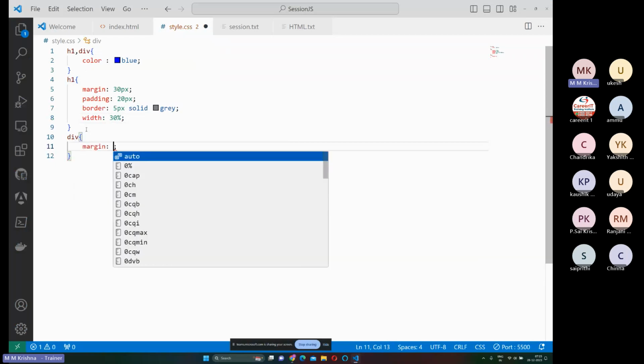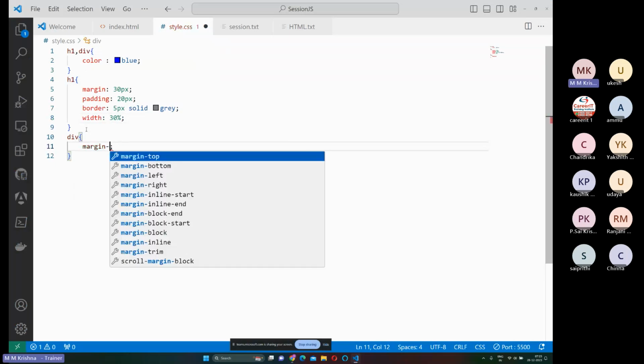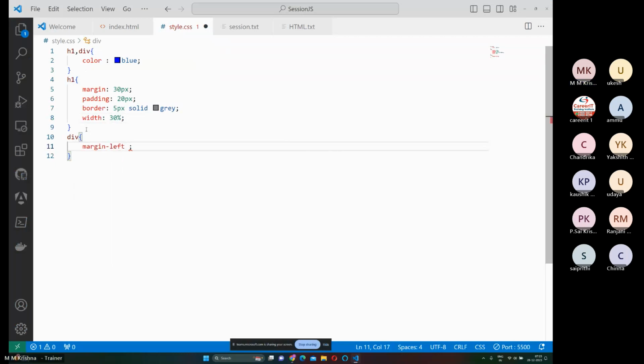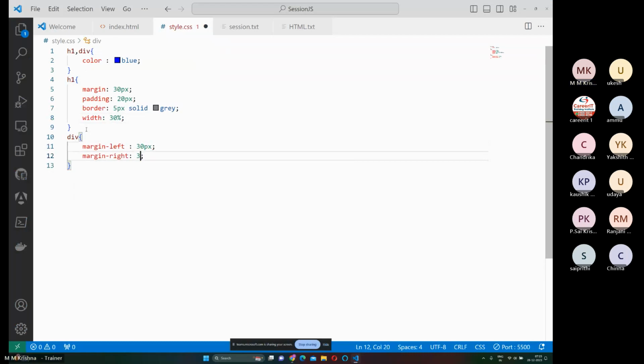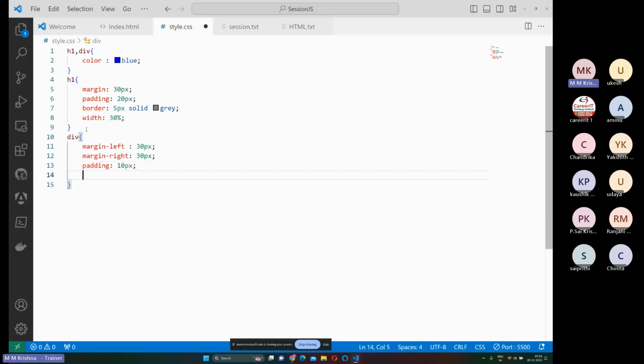If I want to use the margin as 10 pixels, or else I can give margin left 30 pixels and margin right 30 pixels, and padding is 10 pixels around, and I'll be using some borders for this one.